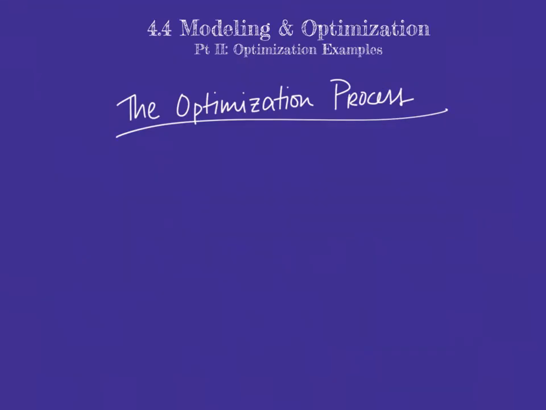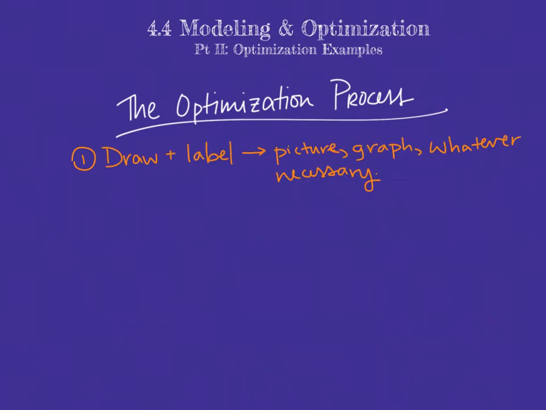So far, we've done 2 optimization problems. Let's try to break down the process as much as we can based on what we know. What has been the first thing that we've done for each one of these problems? The first thing is obviously reading through it and seeing what we need to do, but the big first thing is drawing a picture. Drawing a picture allows you to visualize exactly what you're doing and to ask, what is the question asking me to find? That is usually your x.